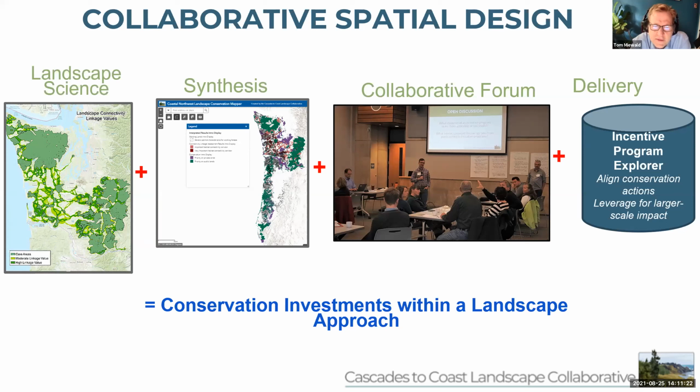And then, it's really great science and web-based tools are useful and they're neat to look at, but they're destined to sit there on the internet if there isn't a collaborative forum and a way to provide conservation delivery based upon that information and science. So those are really the other two parts of this equation: a collaborative forum, and then the other tool that you'll be hearing about at some point is the incentive program explorer. And it's really meant to align conservation actions and leverage for larger scale impact. And so that's a tool that will be developed alongside this.